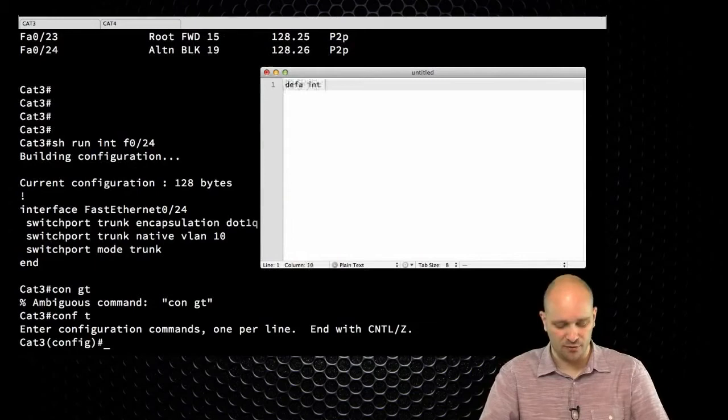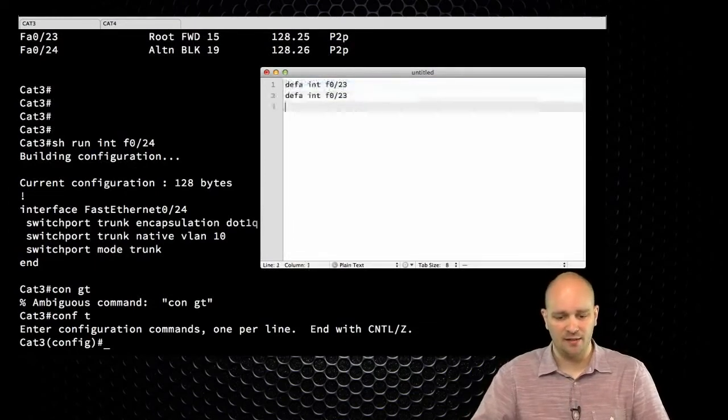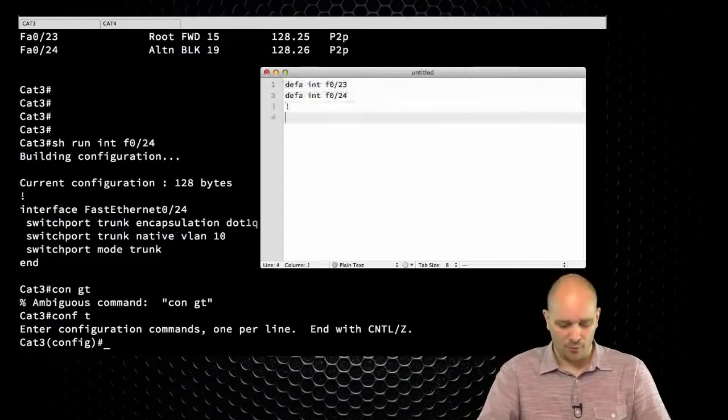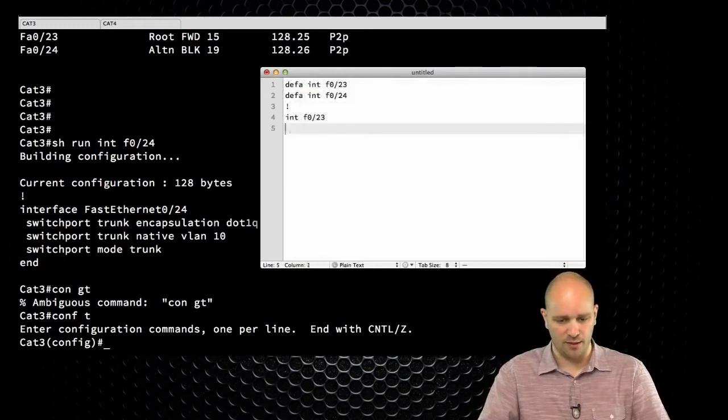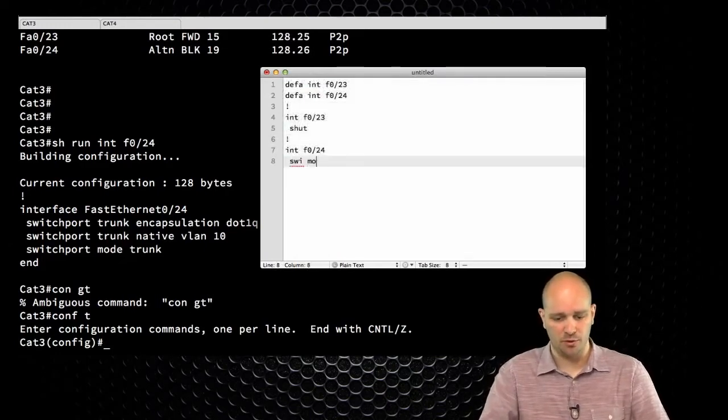I'm just going to say default interface FastEthernet 23 and default interface FastEthernet 24. Interface FastEthernet 23 is going to be shut down, and I'm going to make interface FastEthernet 24 switchport mode access, switchport access VLAN 10.